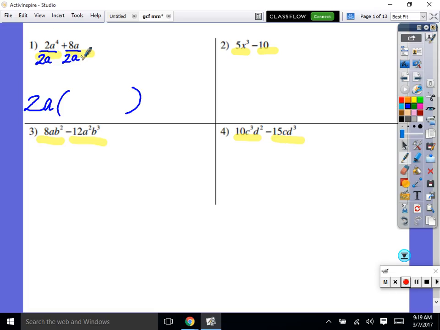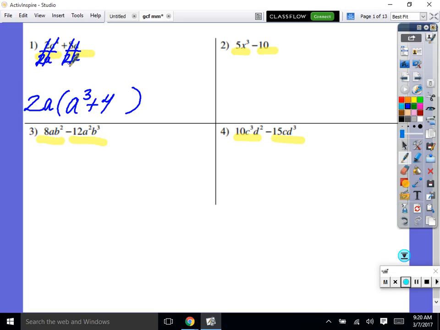Now look, 2 over 2 divides out to be 1, correct? So there's nothing left but a 1 there for the 2's, and then we have 4 A's on top and 1 A on bottom. Wouldn't that be A cubed? 4 on top, 1 on bottom. So we have an A cubed left in the first term. So you're going to write that down. Now I want to see you crossing things out. Now that's positive 8 divided by 2. What's 8 divided by 2? Positive 4. So you're going to write plus 4. That divided out to be a 4. And then don't the A's divide out to be a 1? 4 times 1 is just 4, so we're done.